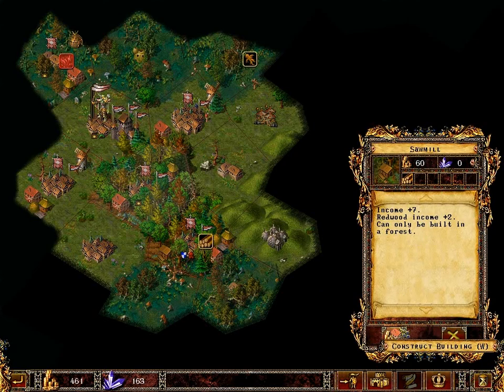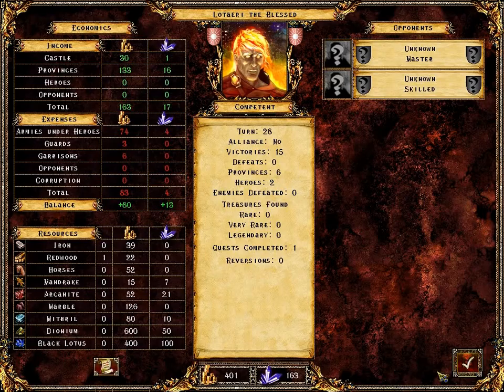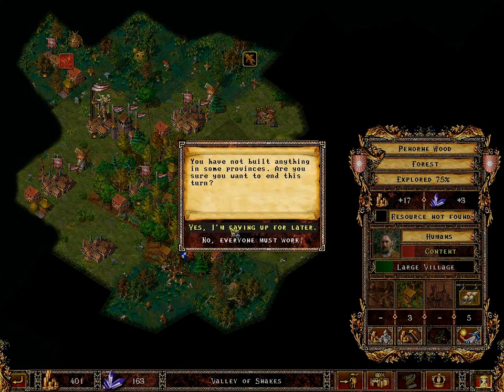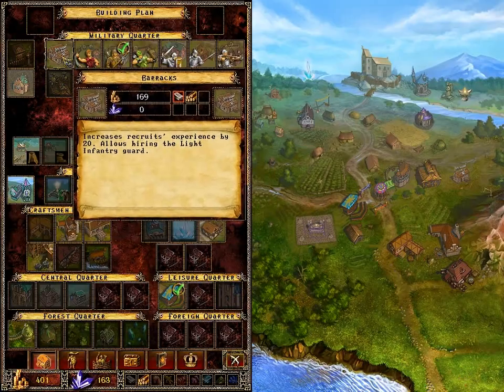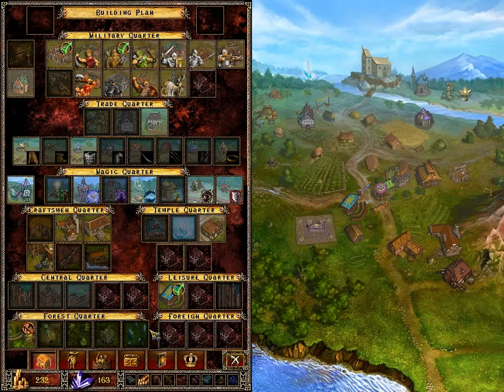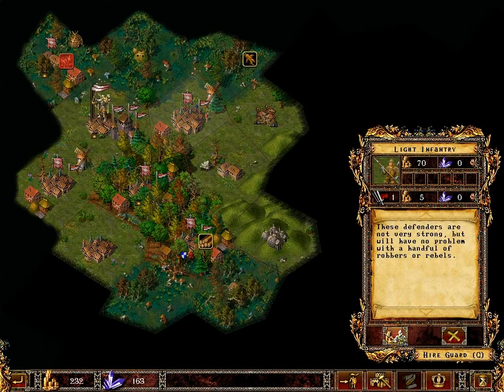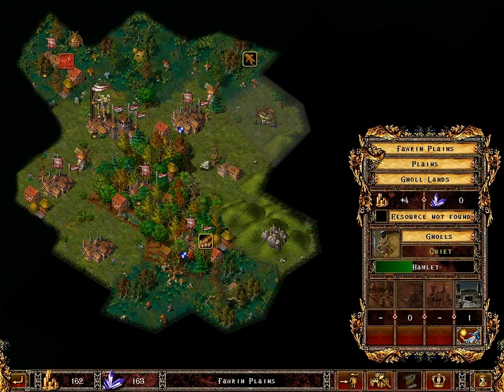Over here, we'll build a sawmill. Back up to 80 bucks again and 13 gems. Very nice amount of gems coming in. Let's actually build the barracks now, because that will let us build some guards, and we will put some light infantry here, mostly to protect us from the gnolls in case they want to attack us.